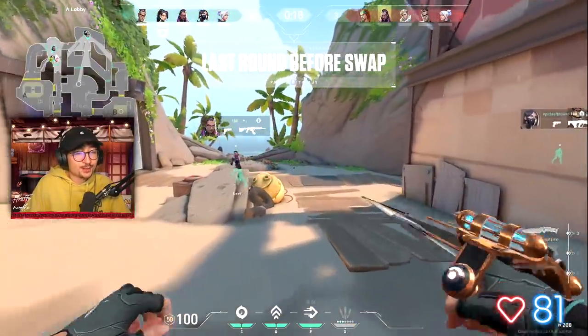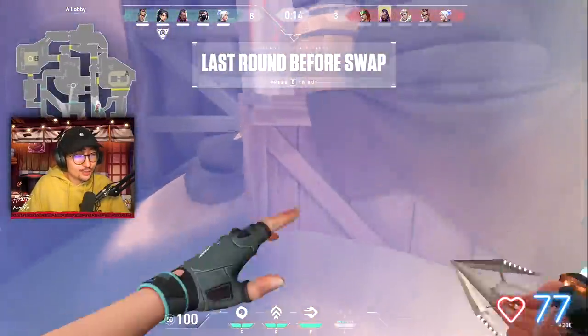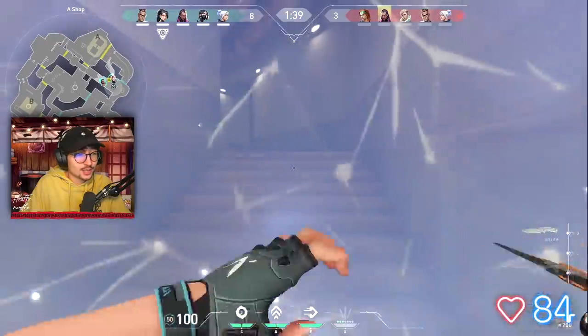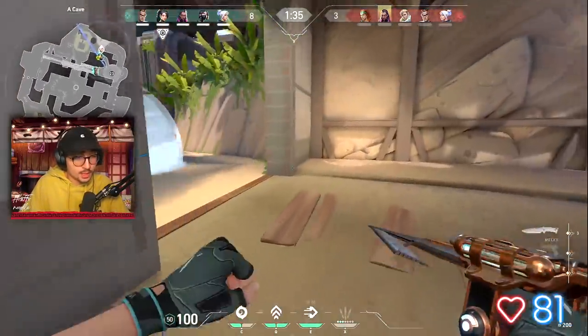Let's play. All right, final round of the half. This is always probably one of the toughest decisions for any Valorant player. Do you win this round and give it a 9-3 curse, or do you just take the L so you don't get cursed? Try entry, okay? Curve that. Boom, boom.